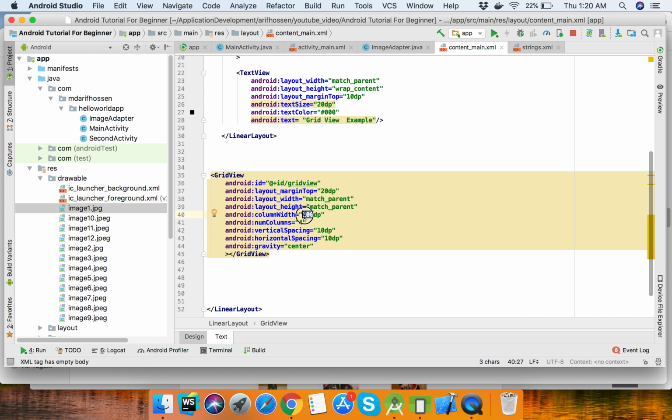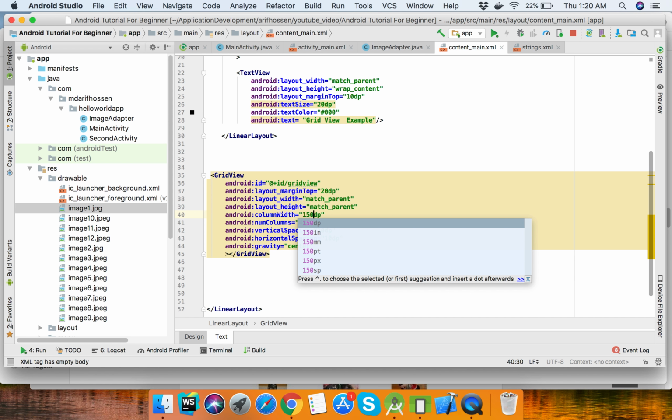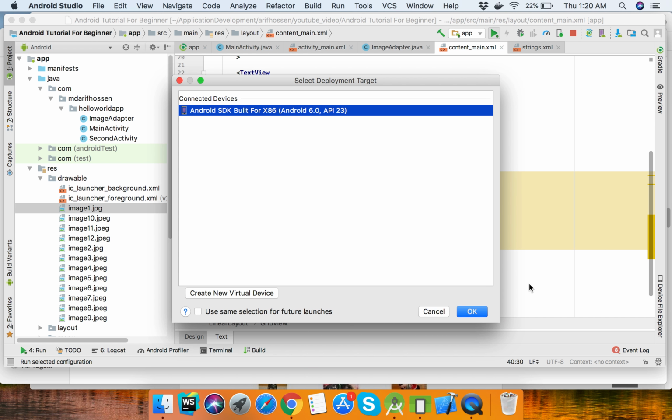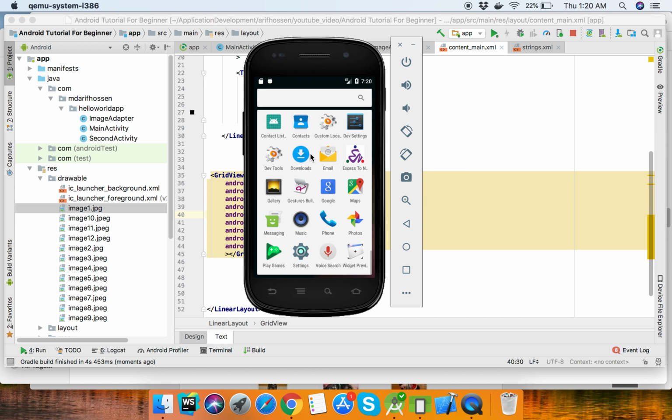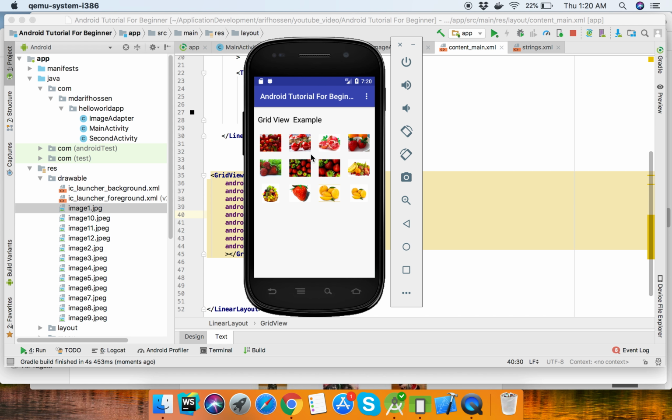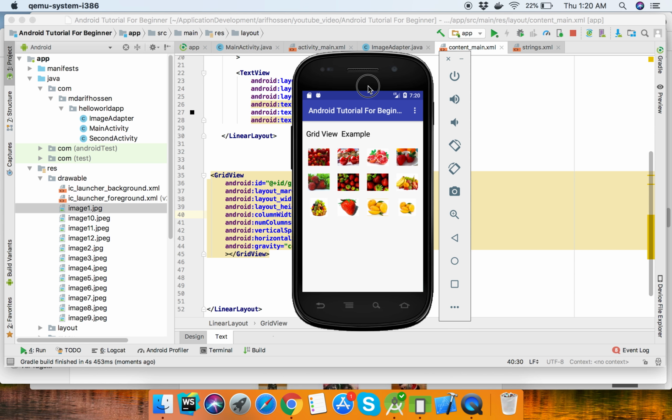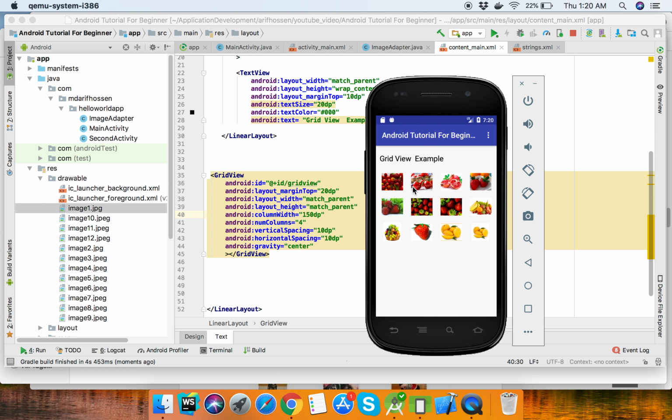We can set it to 150, and the images will be larger. So the images go from small to larger size with 150.